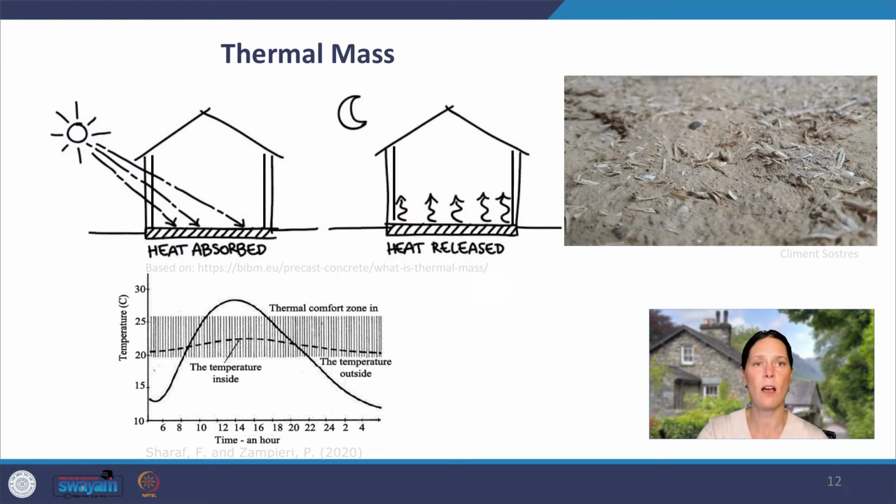Earth construction offers thermal mass. That means it's not considered insulation primarily. Insulation would keep hot and cold in or out of a house. Earth is a regulator of heat. Thick earth walls absorb substantial amounts of heat from the sun during the day in hot, arid regions and slowly transmit it into the house, regulating the temperature inside, providing a comfortable environment.